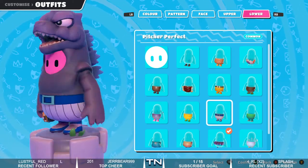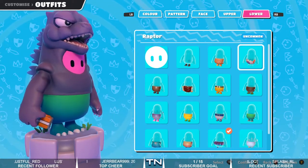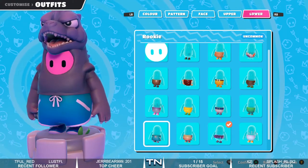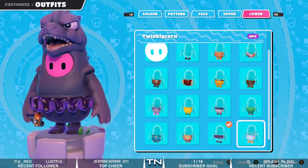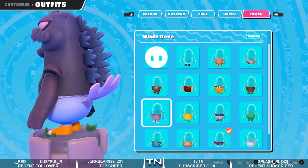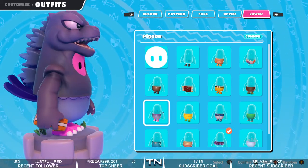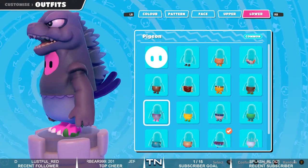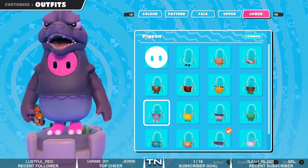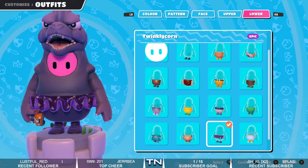Picture perfect. Nope. Raptor. That was one of the ones. Oh, with this one. Ah, oh, damn it. No, it doesn't look good. Rookie, no. This one, yates. White dove. Nope. That's either pigeon, maybe, just because of the color scheme, which is similar. Also, the face matches the feet, so we can make it work. Unfortunately, it's not the best.